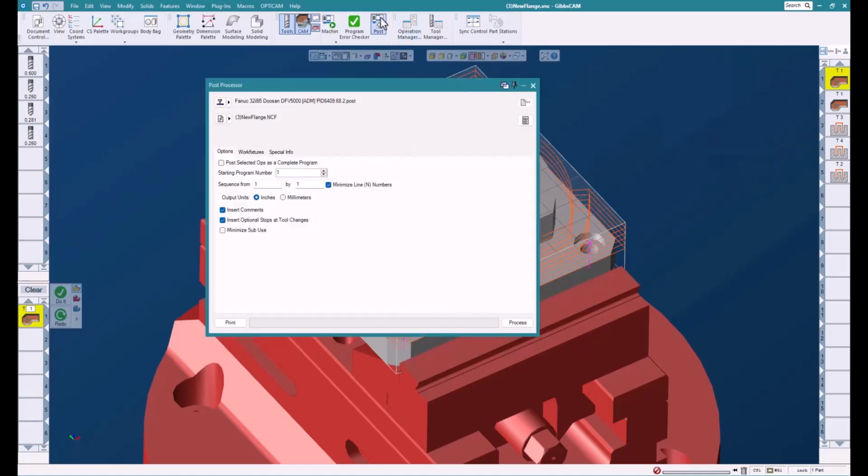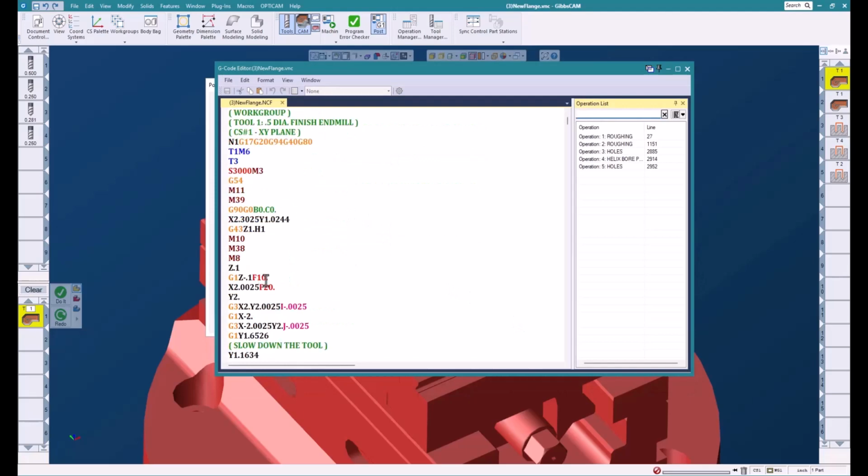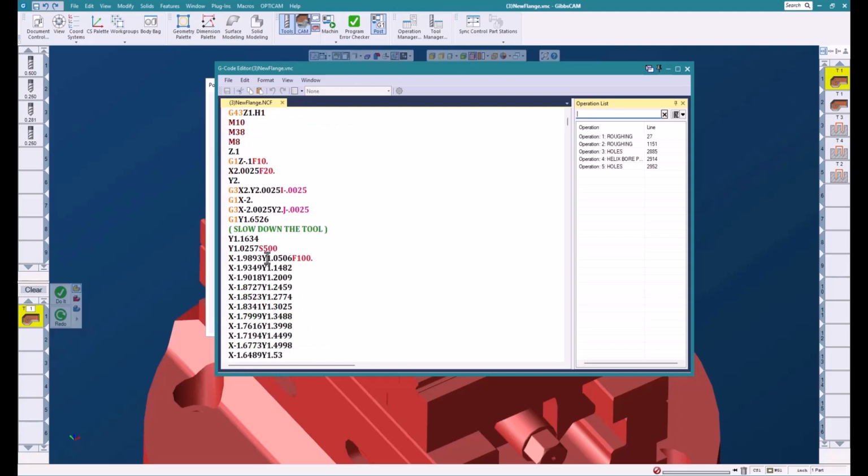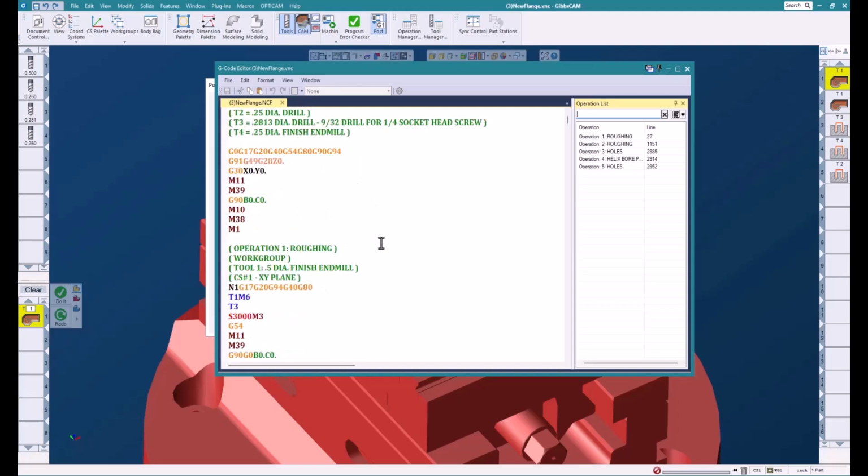Once we have the utility markers where we want them, we process it. Right? So we're going to come down in here. We'll look at our code, our initial start, slow down the tool. We change the spindle speed. We up the feed rate. And then we slow it back down again. So these, again, are very cool, very explicit commands that you can put into the G code without having to do a whole lot of work. And basically, it's just a drag and drop.